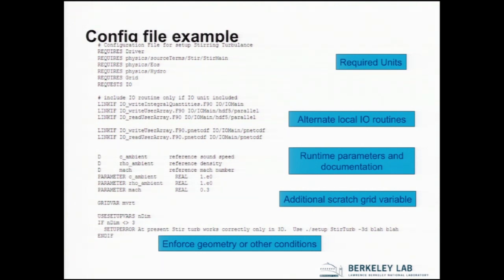And then this is a mechanism by which you can flag warnings. For example, if someone is trying to set up an application in 2D, the stir module only operates in 3D, so this is going to give a warning at the time of setup, and it's going to abandon setup. So what's not going to happen is that you configure the problem, build it, run it, and then find out that you had done the configuration wrong, because Make is a much longer process, so it enforces the conditions.